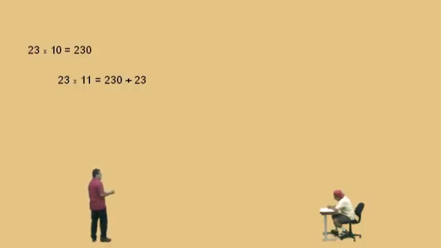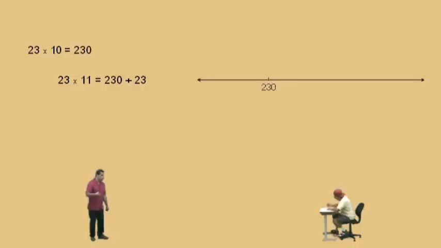Okay, sometimes that gives people a problem. So what we're going to do here is demonstrate addition on a number line. Watch. We're trying to do 230 plus 23. Now watch. 230, we're going to add 23. Well, we're going to break up 23 into expanded form. 23 is 10 plus 10 plus 3.